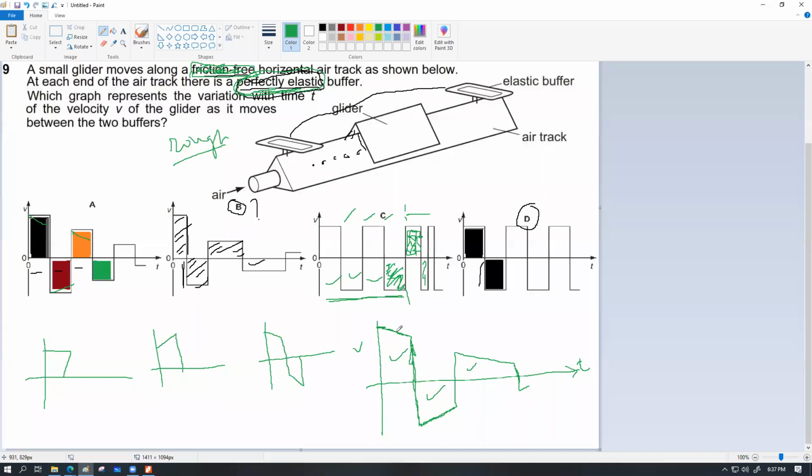Well, since these graphs are not plotted with values, if we assume that the speed of this glider at the beginning is extremely high, so that air resistance is not negligible, then it could have been a curve. But that curve should also be showing reduction of speed. It could have been a curve if air resistance is a factor. But if you consider a fixed value of dynamic friction, then it can be a straight line. But it could be a curve as well if you consider air resistance is a part of that friction.